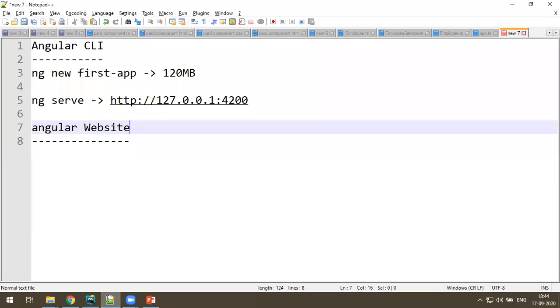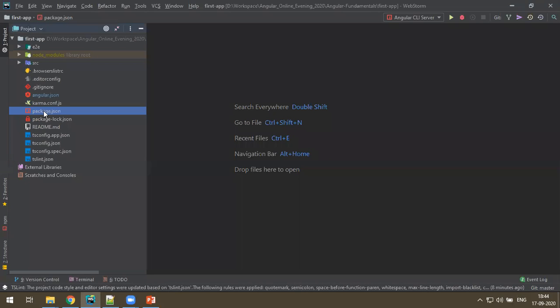Okay, and package.json is a complete project configuration file. It means, see, if you want to run the application, we hit the command called ng serve. So where is this ng serve? It is in this package.json. Some scripts will be there to run the program, to build the project, to deploy the project, everything will be there in package.json. There is one angular.json. This is Angular specific configuration. Here you can configure the style sheets and extra JavaScript files. Even Bootstrap you can configure here inside the Angular specific configuration. Okay, this is about the outline folder structure.